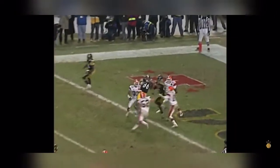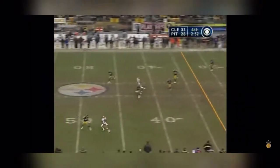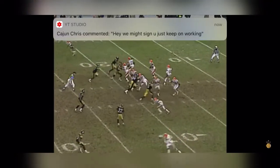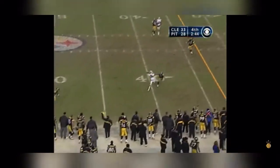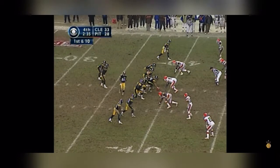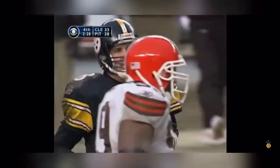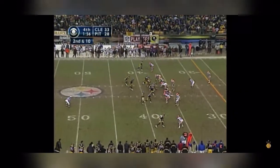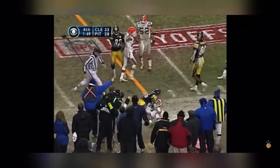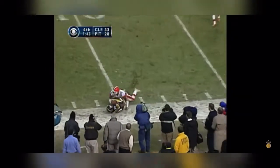They clear it out, he just looks for an open spot with everybody around him. Holcomb going deep. Waddled in — Plaxico Burress, second and ten for the Steelers at the Cleveland 37. Maddox throws it — complete, and Hines Ward out of bounds. On the blitz, Maddox throwing — complete to the 10-yard line, Plaxico Burress.